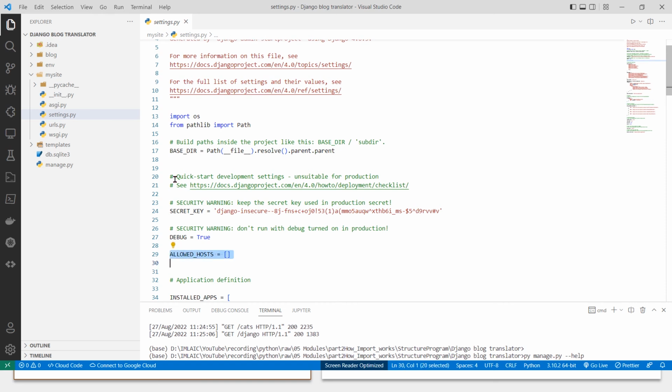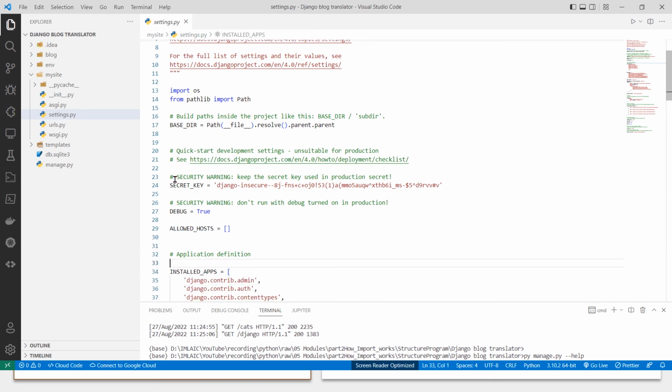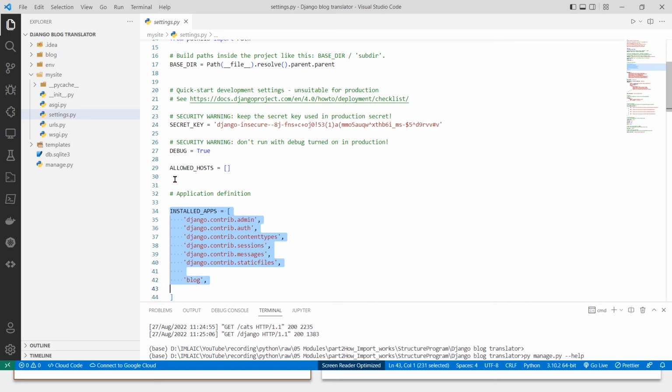It takes the host information, and then we have INSTALLED_APPS. Now, these are all by default: the admin page, authorization and everything. This is my blog application that I have inserted into this mysite.